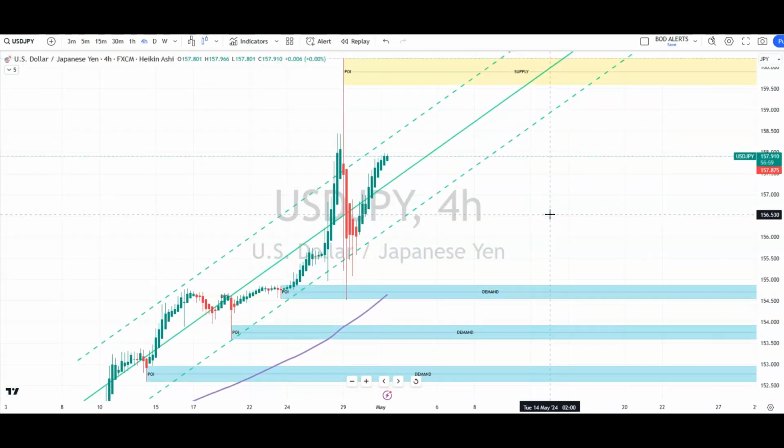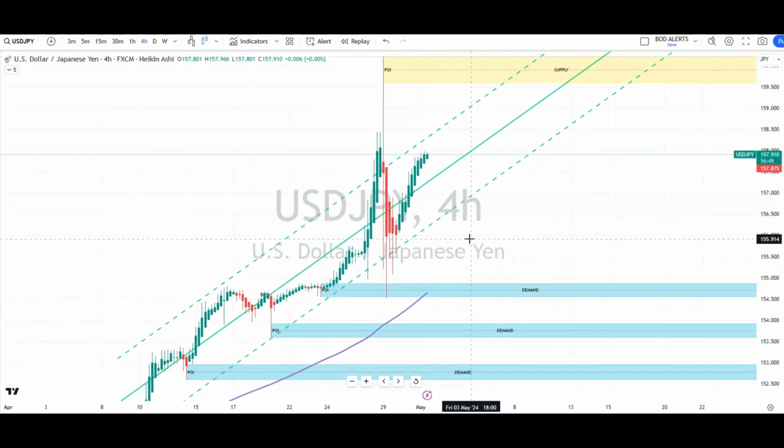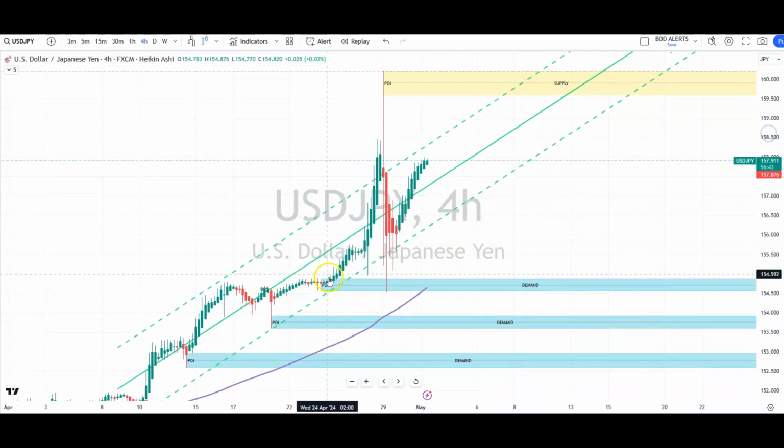Now, in the last few days, there's been some intervention in the markets in the yen. And as you can see, high volatility during the Asian session. So it's best not to trade these particular pairs during the Asian session, especially when there's intervention, of course, because they're just going to take all the stops out of the market.